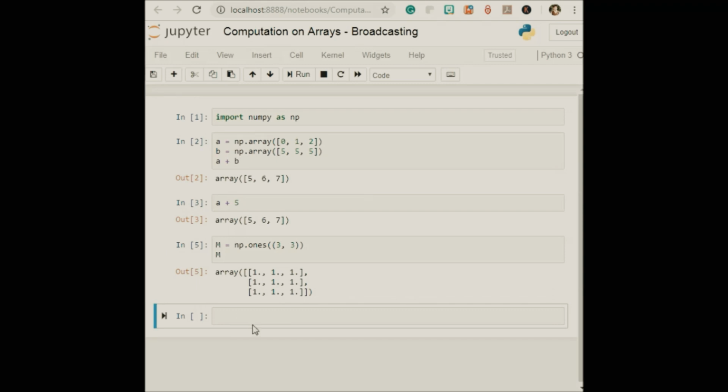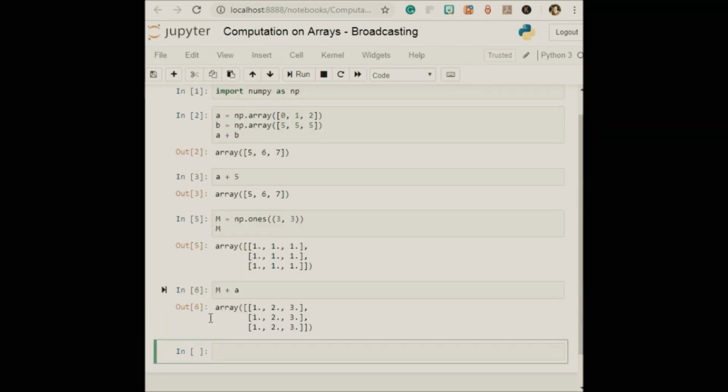Now M plus a. This results in 1 2 3, 1 2 3. Here the one-dimensional array a is stretched or broadcast across the second dimension in order to match the shape of capital M. While these examples are relatively easy to understand, more complicated cases can involve broadcasting of both arrays.